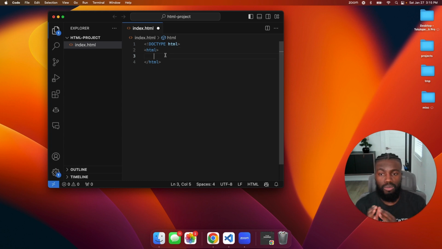So in HTML, most tags are going to have an opening tag and a closing tag. The difference between the two is this is the opening tag and this is the closing tag. And I'm sure that you can already spot the difference. The closing tag is always going to start with a /. So this right here is a / because the slash is leaning forward. All right. So in HTML, almost every single tag is going to have an opening tag and a closing tag. And the way that you write the closing tag is with a / at the very beginning before you write the name of the tag.